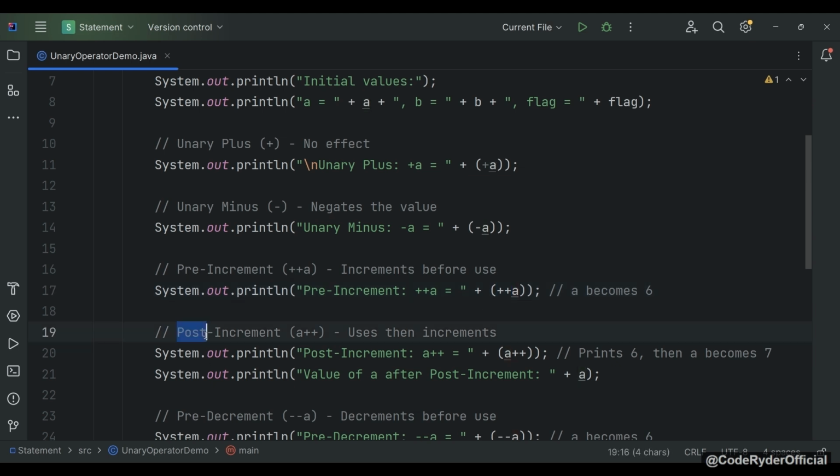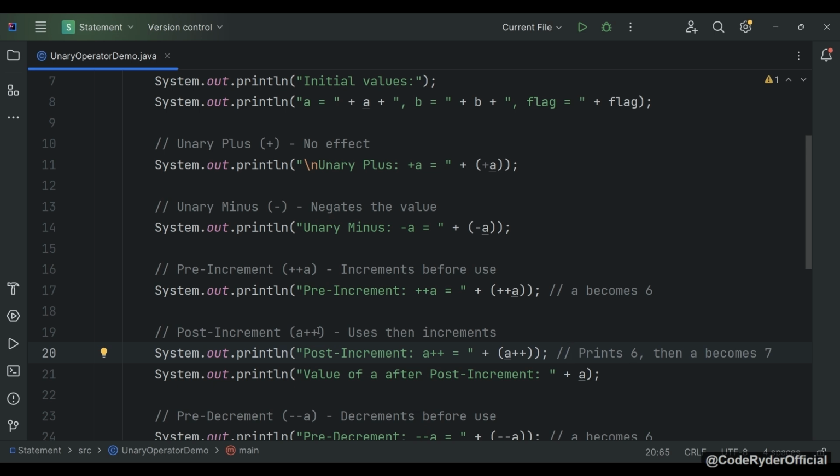And post-increment also, we discussed that it increments the value by 1. But the only difference between pre-increment and post-increment is that post-increment increments by 1 in the next step. So if we print a plus plus in the same line, it will print the current value, not the incremented value.